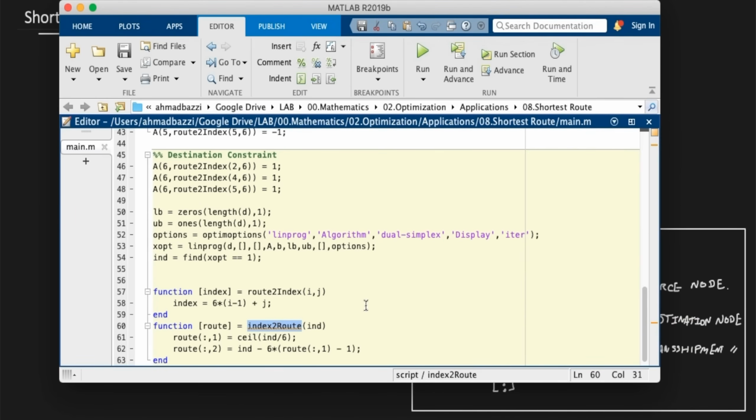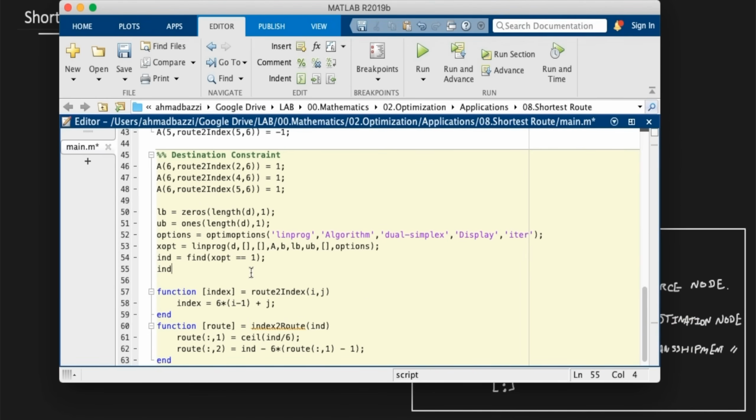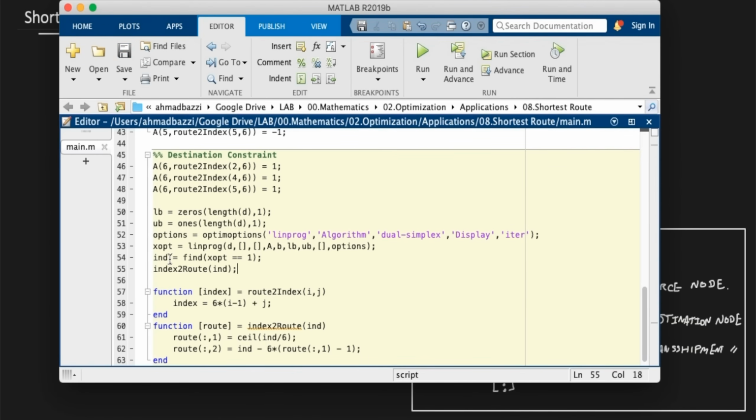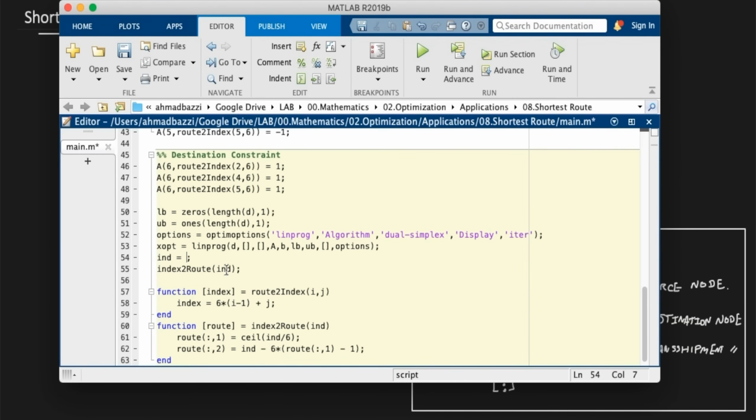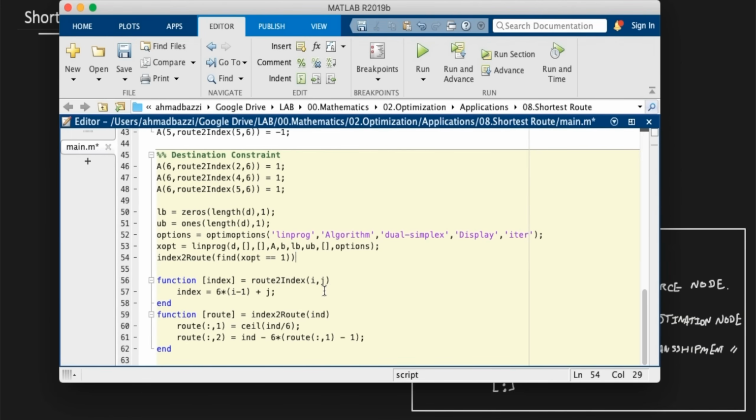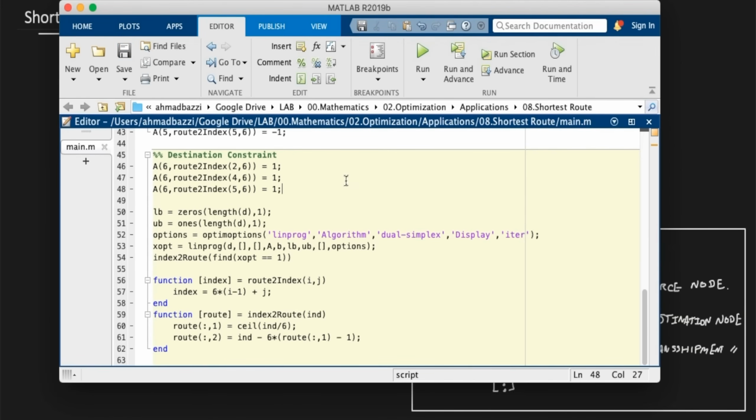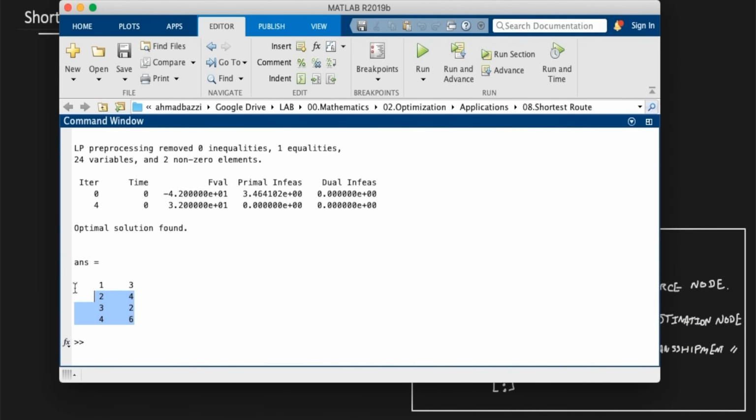Tells me from i to j. So to do that, all you have to do is call index to route and pass it the indices that you found here. Now shorthand notation would be this. Get rid of this and remove a semicolon so that we could print it on the command window. There you go, this is your optimal path.